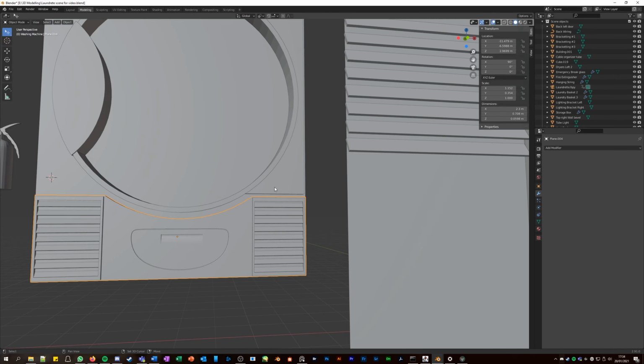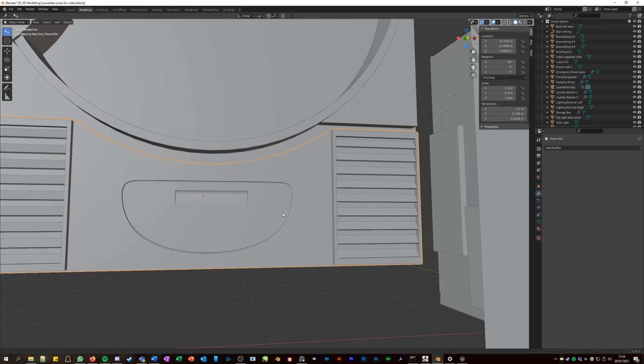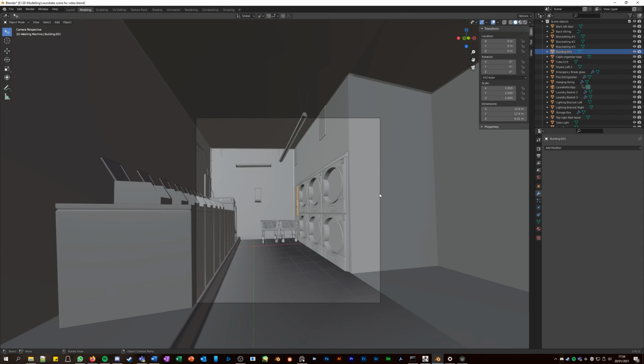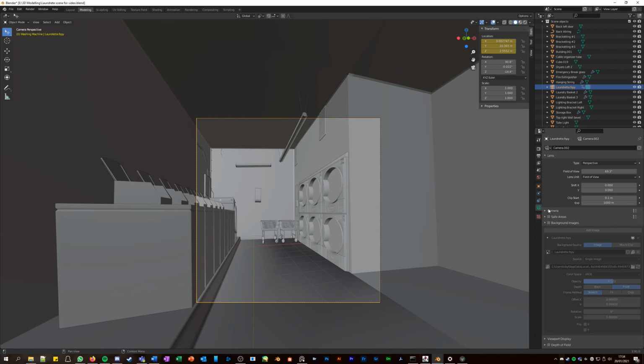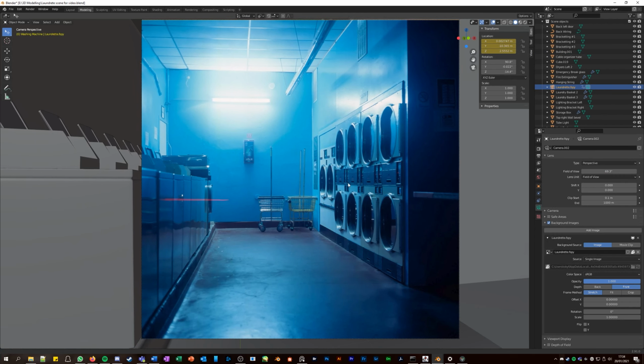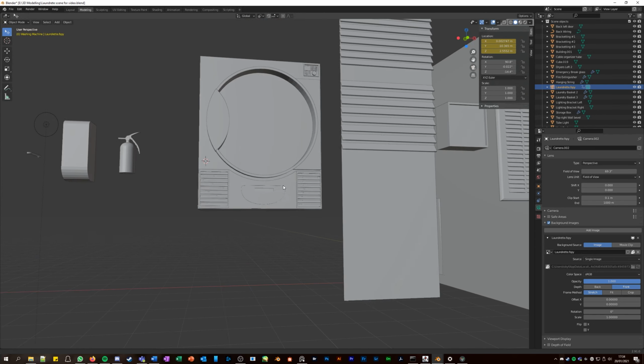Roughly basing it off the image, because I knew it had this raised black edge in the image. If I go back to this image, set the camera, add the background image again, it had this kind of raised bottom and slight curve in it. I just did what I thought seemed right.